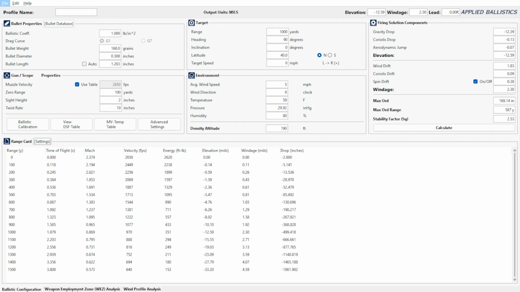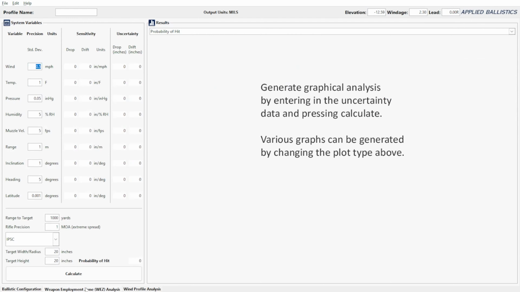We can then get into this next tab, the Weapons Employment Zone, WEZ. Now, this is quite an interesting one because you can use this to tailor certain aspects, and you can see where your errors are, you know, what's causing you to miss the target. It comes pre-filled with variables from one of the long-range shooting books, standardized variables, and I think these are standardized variables for a fairly proficient shooter. So it's basically suggesting that there's a number of errors that we're making in the data that we're putting in.